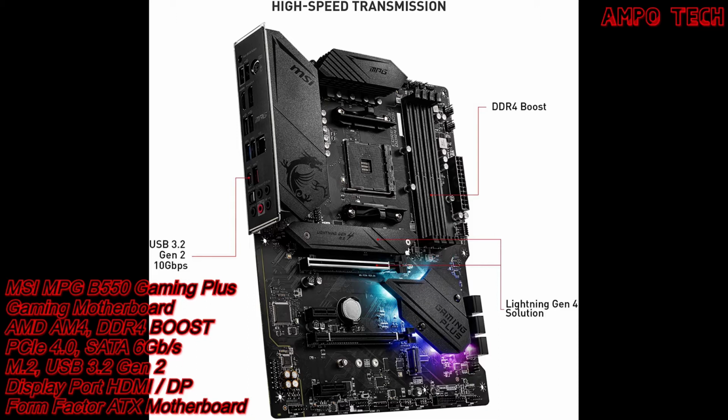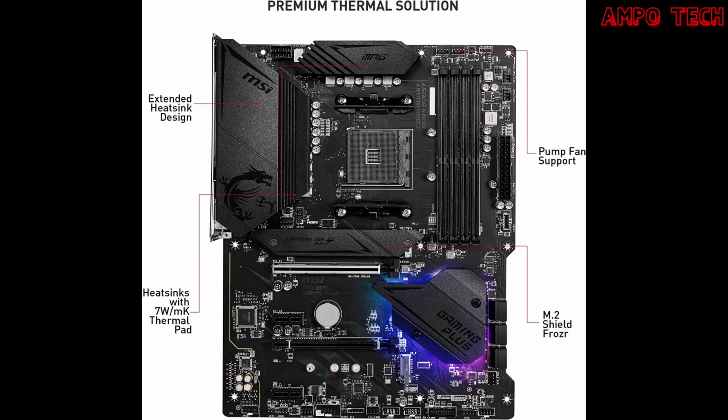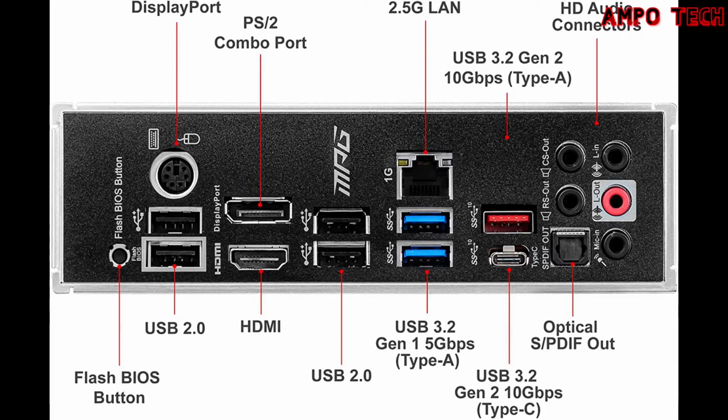This motherboard supports 3rd gen AMD Ryzen processors and future AMD Ryzen processors with a BIOS update, and also supports dual channel DDR4 memory up to 128GB at 4400 MHz. It has a lightning fast game experience with PCIe 4.0, Lightning Gen 4 M.2 with M.2 Shield Frozr, and AMD Turbo USB 3.2 Gen 2.